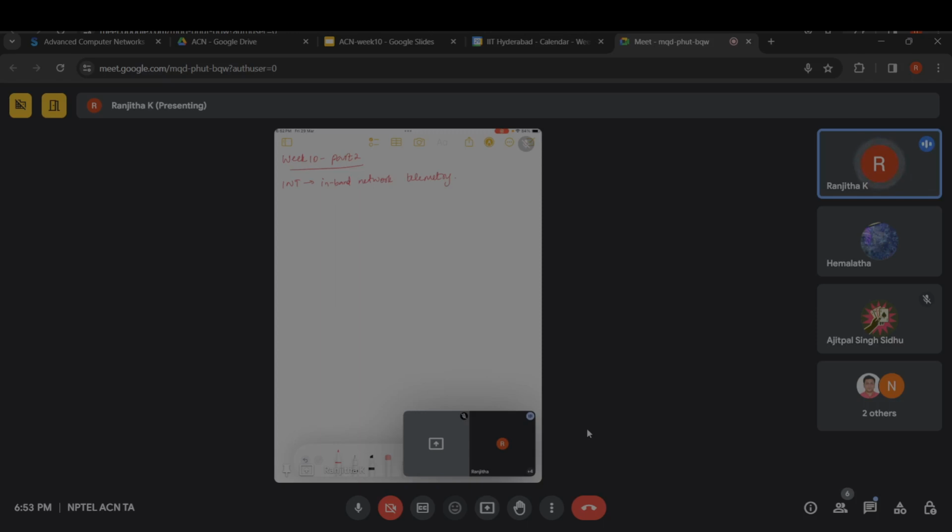Because in the traditional network, we had the WAN and the WAN architecture. The characteristic of the traffic flowing there and the characteristic of the network is very different from what we have in DC. So for DC, first of all, it's in a single administrative domain.